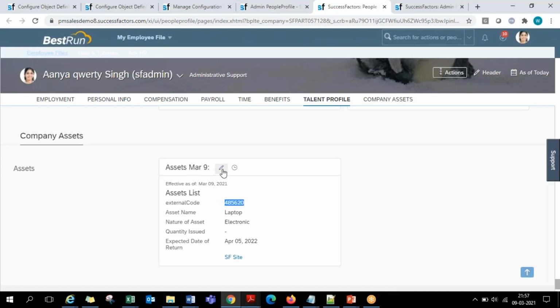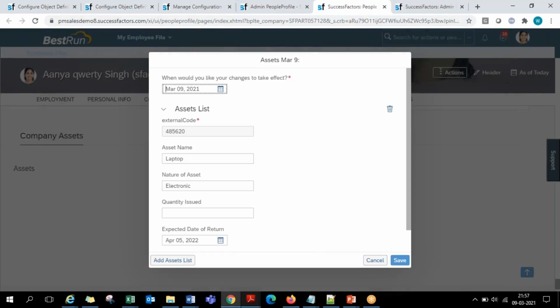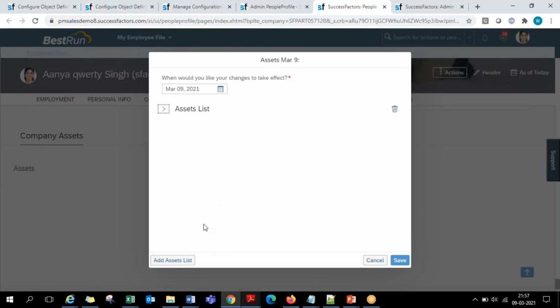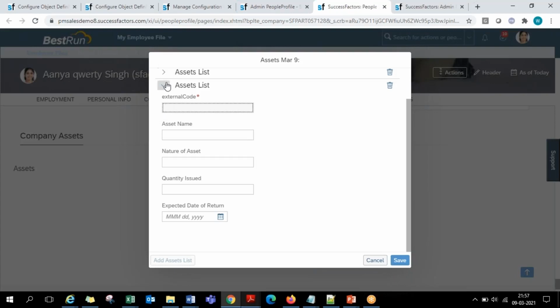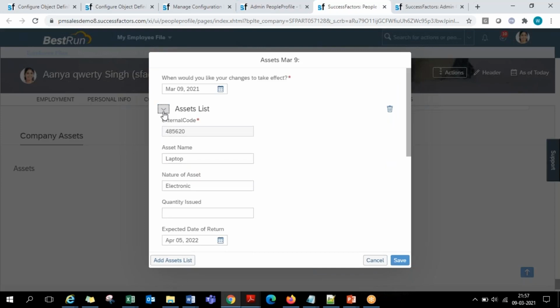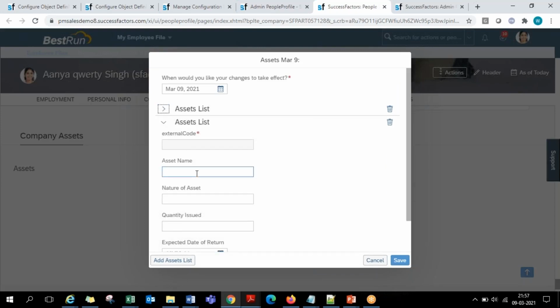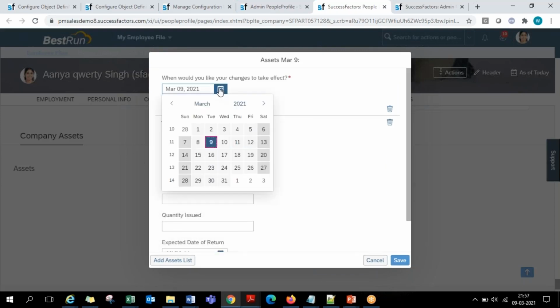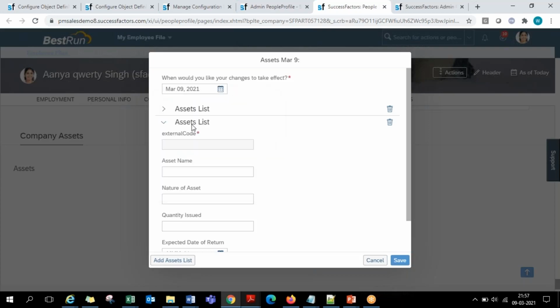That is one asset. Again, go into the insert. Here, if you want to add one more record, add asset list, one more. So the first one is already collapsed. Here is the second one, which you are now required to enter. The first one is already filled in. Previously a laptop is given. Now we are giving one more. So this record you are giving, for example, from tomorrow's date, effective tomorrow. You can give that date. So on 9th only one is active. On 10th both are there. Like that you can have effective dating.